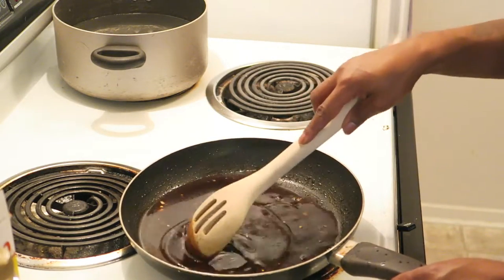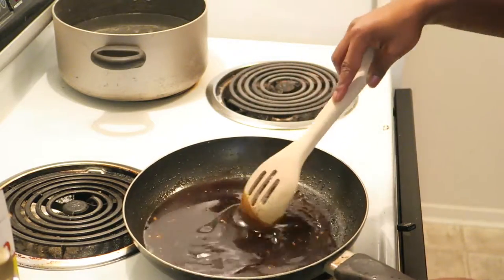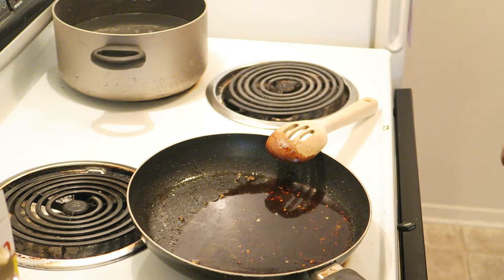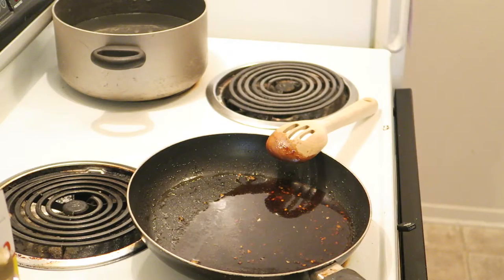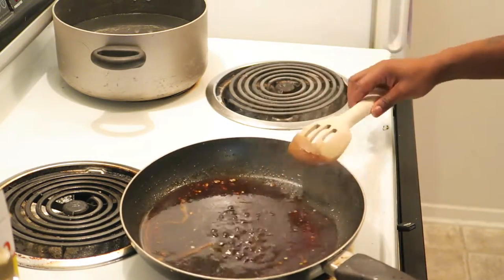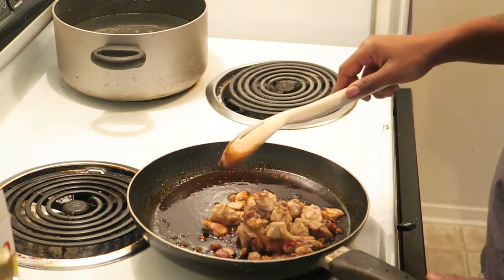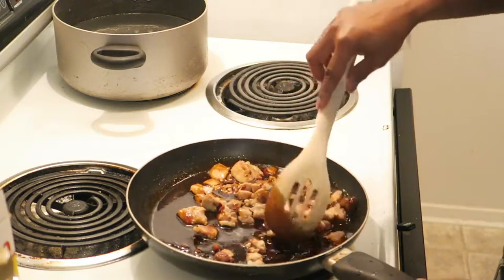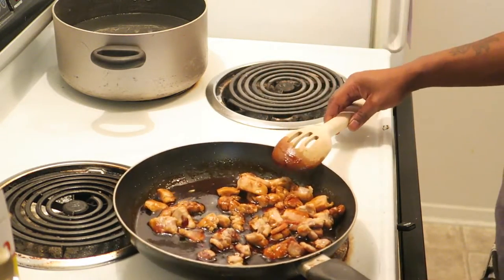And that's the bourbon. Yep, that's the bourbon right there. As soon as that starts reducing, we're gonna put the chicken back in there and let it cook. I'm gonna put the chicken back in the sauce and let it continue to cook. Let it boil, let it do what it do.